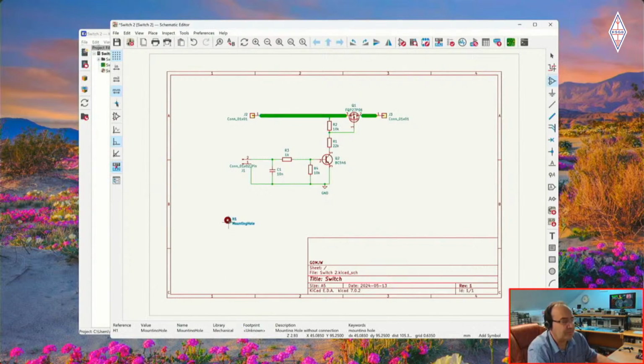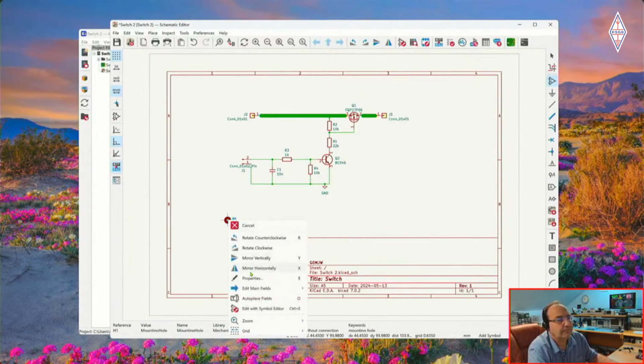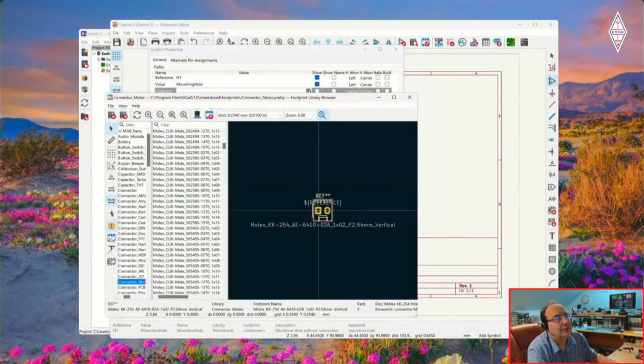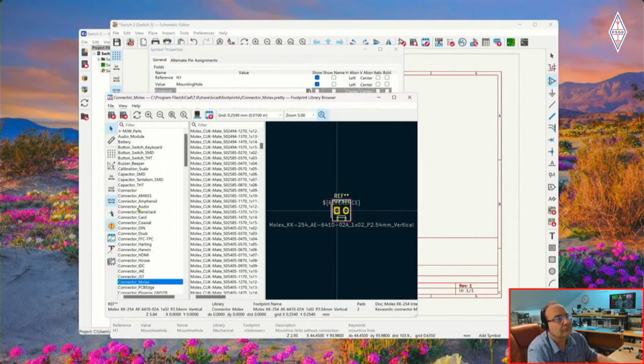And then let's look at its properties again. And notice it hasn't got a footprint. Well, what sort of footprint do you want for a mounting hole? You probably just want a hole, and that's included.